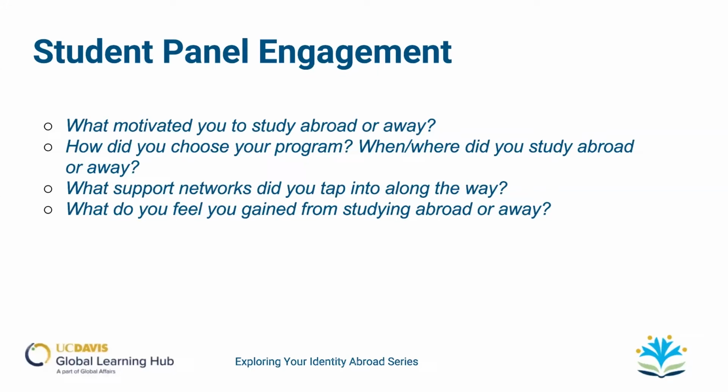And then for support networks that I tapped into along the way, there was a lot. Firstly, my family. Secondly, I also had the school groups, like the Global Hub here at UC Davis and the AB 540 Center. Those were really helpful. Also the UC Immigrant Legal Services Center, they helped guide me into what kind of things I would need and how possible it would be. And then most importantly, I think it would be the Bay Area Institute for Immigration. That was where I had my lawyer to help file for me.